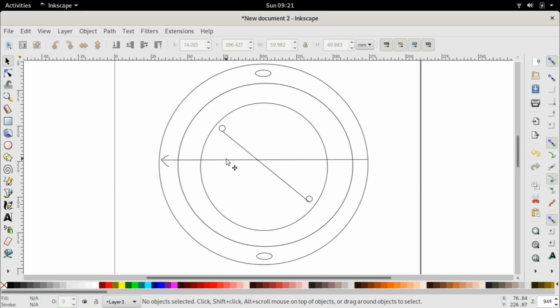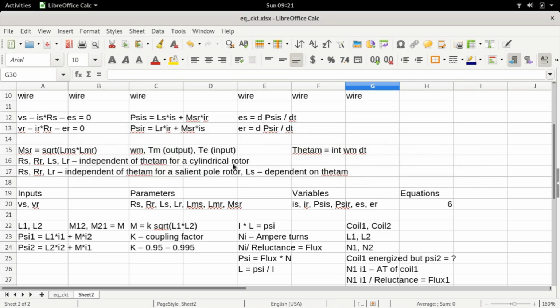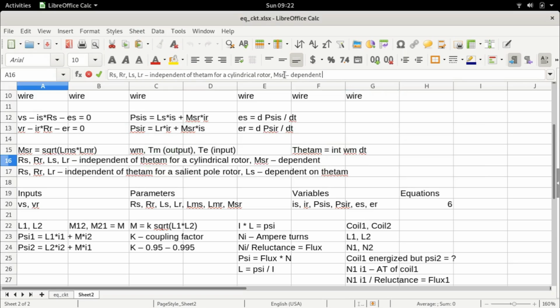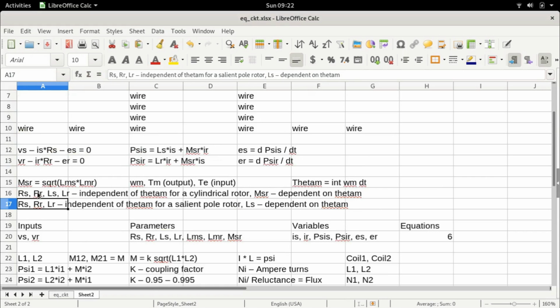This lecture has already gotten pretty long. But before we go, let me write this little conclusion, and we can say that mutual inductance between the stator and the rotor is dependent on theta m. And this is of course understandable, because otherwise, if none of the parameters were dependent on the rotor position angle, this wouldn't really be a mechanical system. Something has to be dependent on the rotor position angle. And in the case of a squirrel cage motor, the only thing which is dependent on the rotor position angle is the mutual inductance. Right?